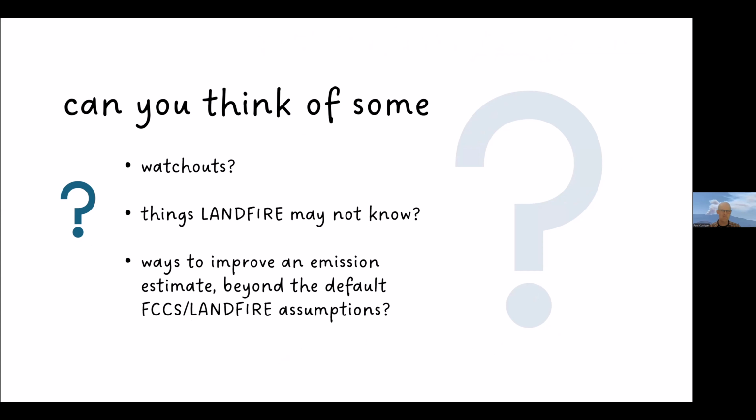Feel free to raise your hand if you got an answer to any of these bullets. I don't know if you're able to come off mute, but tell us more about what you popped in the chat there. Yeah, thanks. As I mentioned earlier, I'm not a wildfire person, an ecologist with the Nature Conservancy's Landfire team, but I've been on some field tours where fire managers have pointed out this issue of having balsam fir under aspens. So you have this potentially extremely flammable coniferous tree under deciduous, which can really change the work that they do.